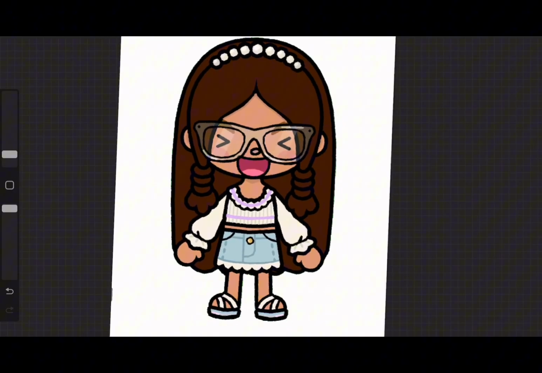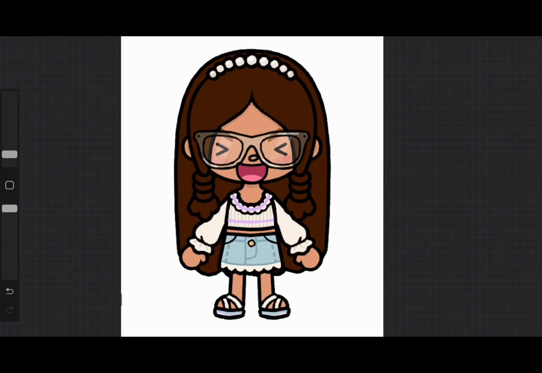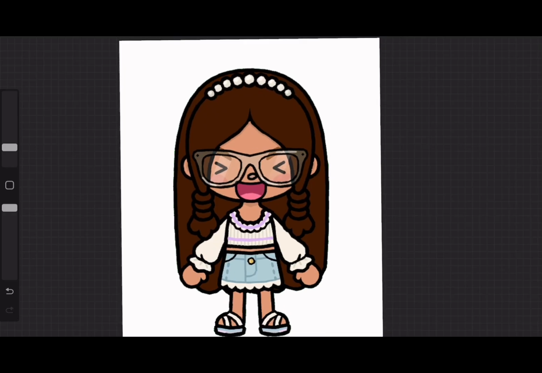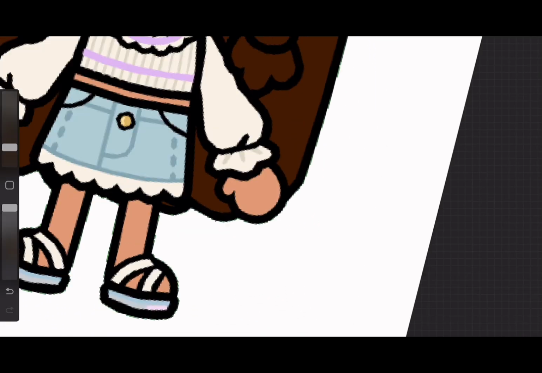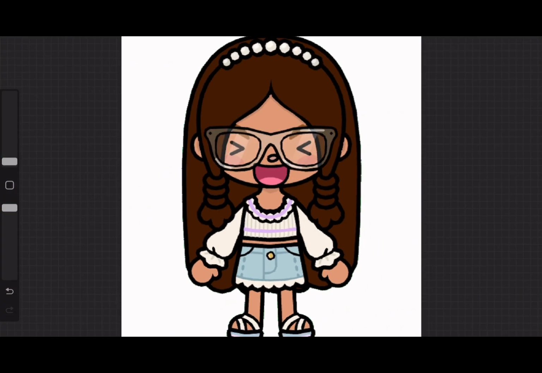Okay, so now that I'm finished, I need to erase again over here. Make it smaller and just erase. If you see any extra green, you can obviously erase it with a smaller brush. But if you're doing a thumbnail or something, it's not really going to show, so it doesn't matter that much. So I always just leave it.